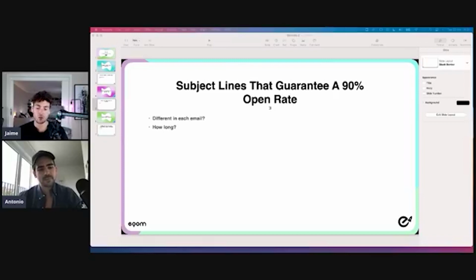Mm-hmm. So, the subject lines, I think you brought up a really good point, right? People straight away, just by looking at the subject line, are like, is this important or is this not? Is this business, like promotional, or is this personal, right? And that is literally where the game is played, on that decision that they need to make, right? Is this promotional or is this personal? Is this for me, right?